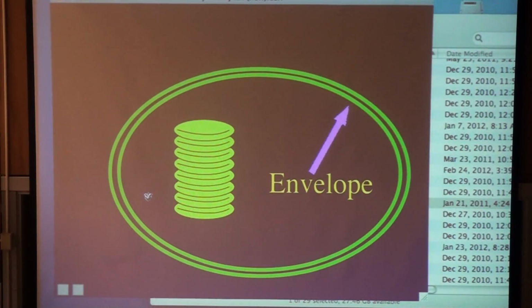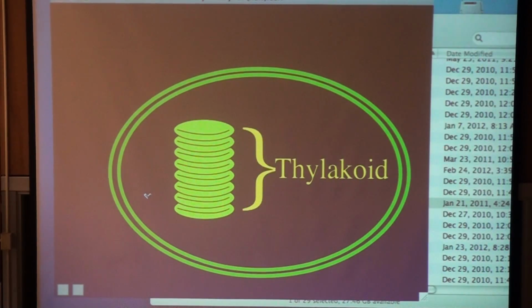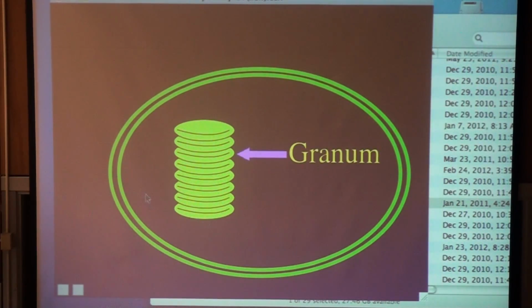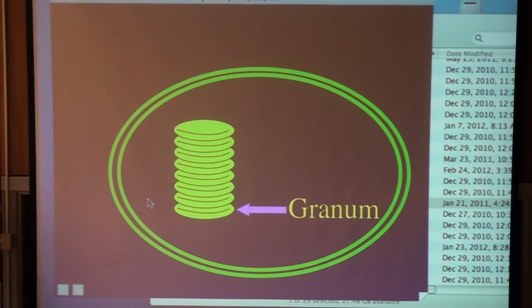Right there is the thylakoid, and it's actually folded into disc-shaped folds, and I'm not sure why disc shapes in particular, but it ends up looking like a stack of pancakes or a stack of quarters or something like that inside the chloroplast. Each individual disc-shaped fold of the thylakoid is called one granum. So there's a granum there, there's another granum, there's another granum. The plural is grana, if you want to talk about more than one, but each individual one is a granum.